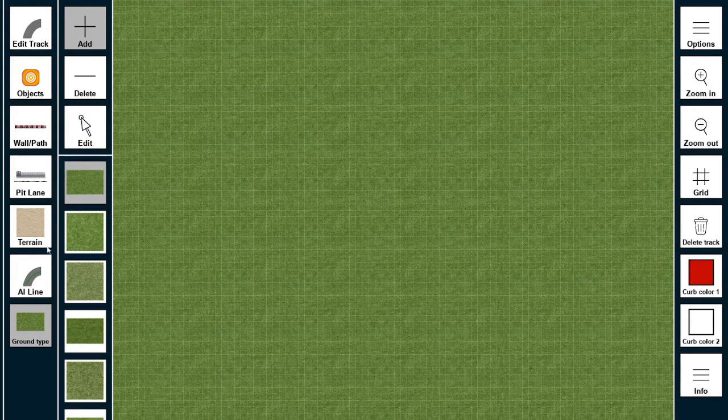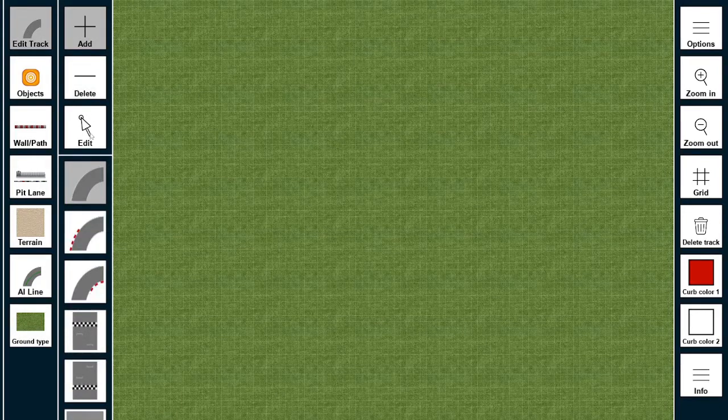It's just aesthetic. So it's just decoration. As you can see, you have these several menu options on the left. These three at the top will always be the same, and they're quite basic. You don't really need to use the delete one. I will show you what you can do, and even the edit one.